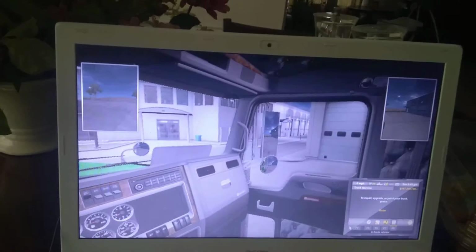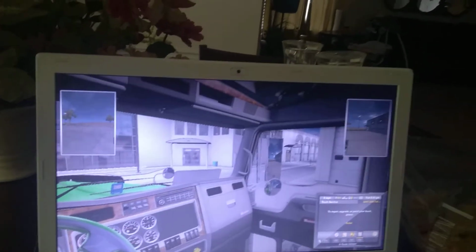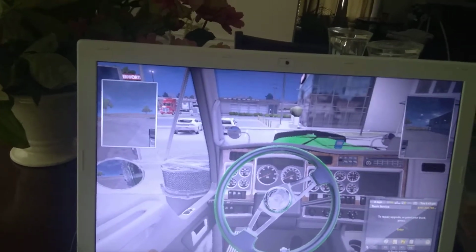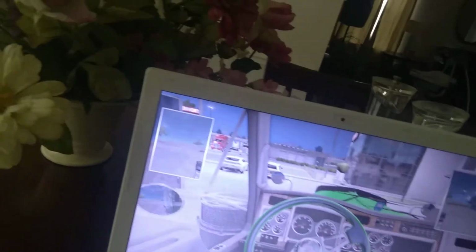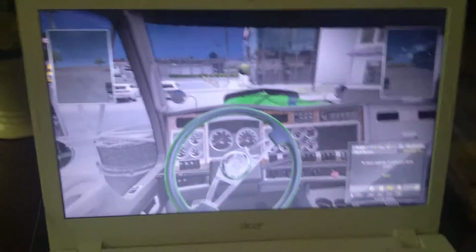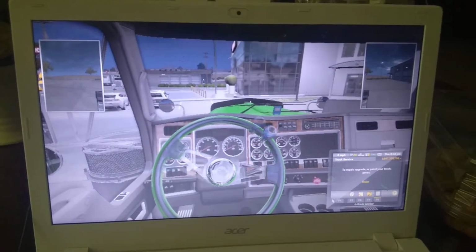It's just a regular deck. You know, got the flashers on here. I use the keyboard. I know all the switches for this and everything, so. Steering wheel. I can do lights. Everything in this truck works. Like, look at the switches when I turn the lights on. It's right here.